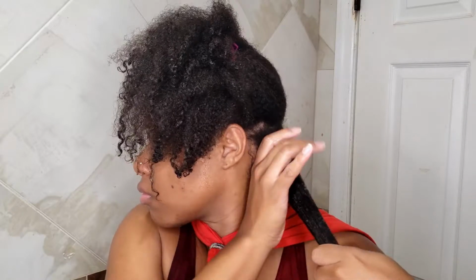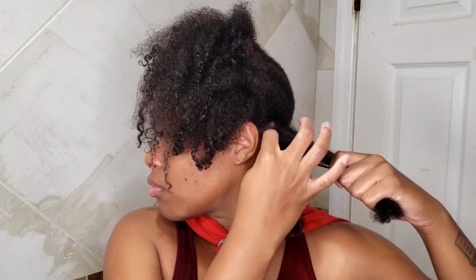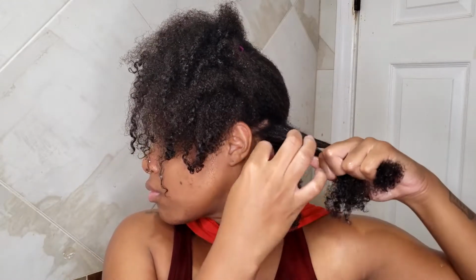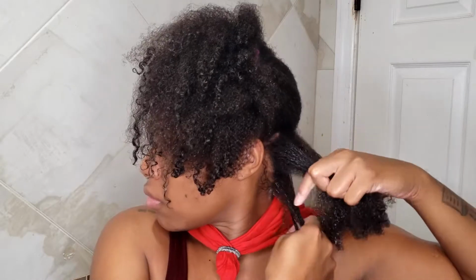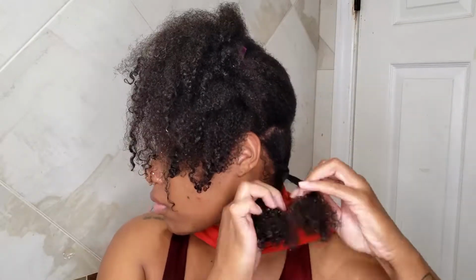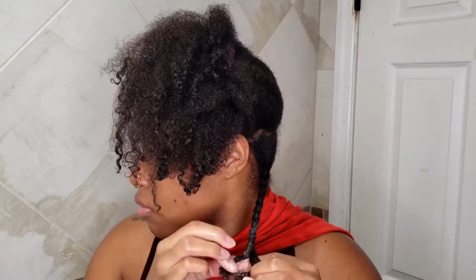And I'm going to start doing like a chunky braid. I did this like at 11 in the night, and my appointment the next day was quarter to 10 in the morning. So of course by the time I woke up, my hair would have never been dry with that big of braids. So like I say, if you have time, try to do it in the morning, so that way the next day your hair is basically dried and you just have to stretch it out a little bit.